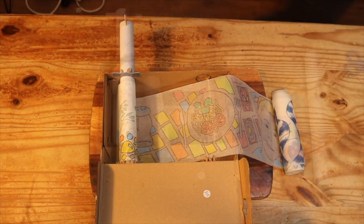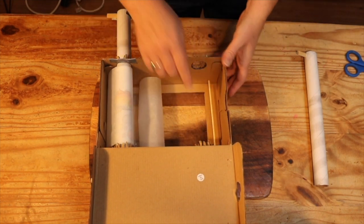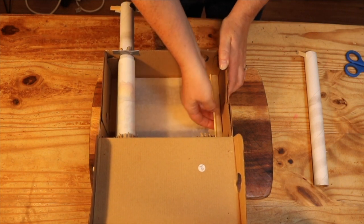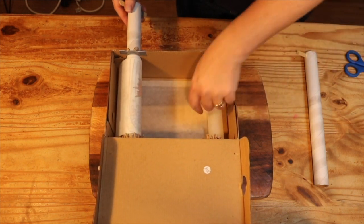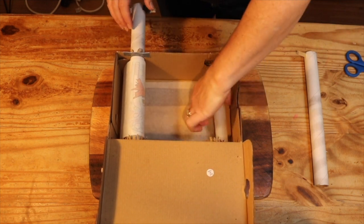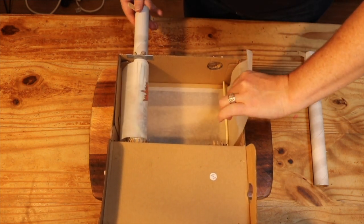Okay, now we got to the end of the roll, so you can see the end of the roll, and I have the other dowel in place, and we just re-push our paper in behind that dowel. We just move the handle to give it a little bit more paper. That's it. Sometimes it's helpful to have somebody else to give you a hand with this, maybe to hold things still.